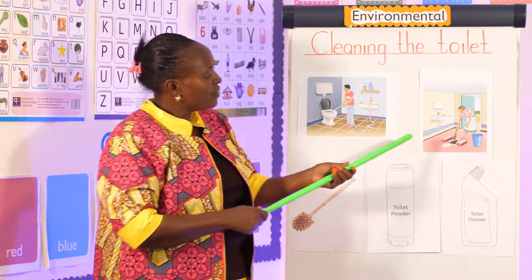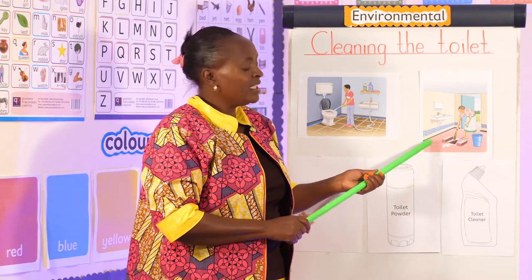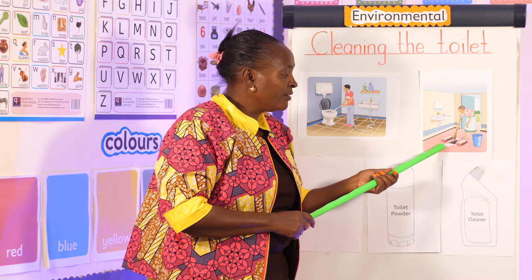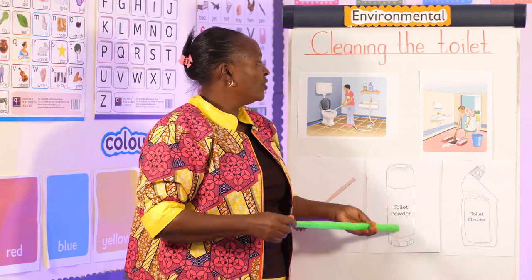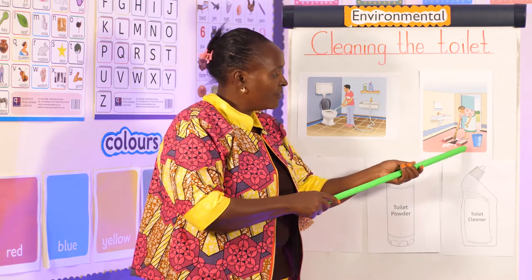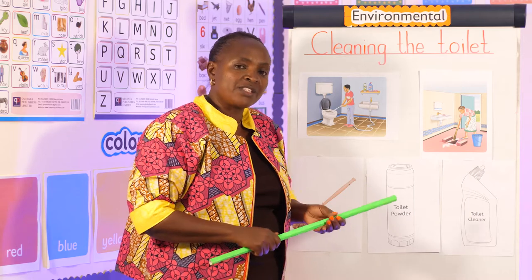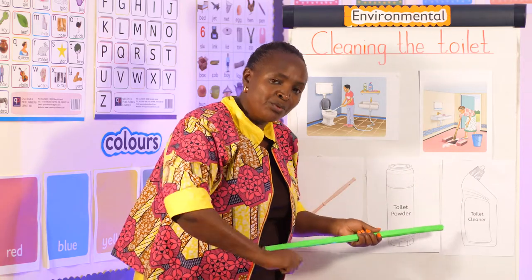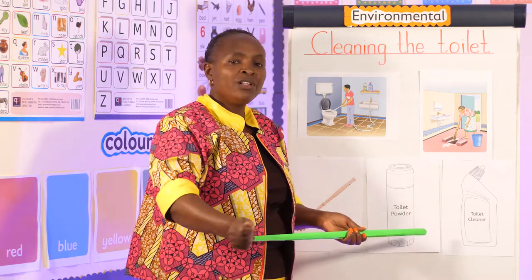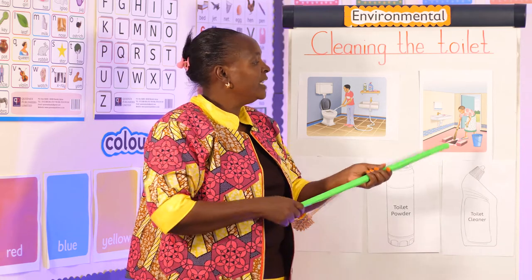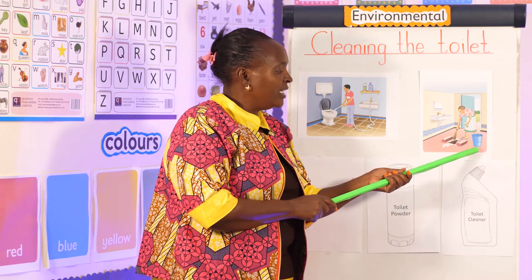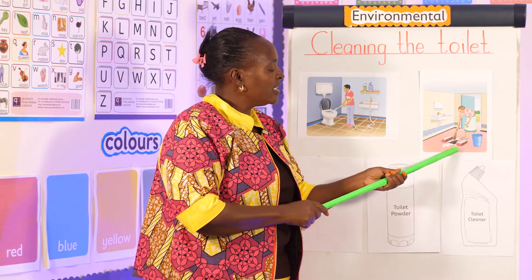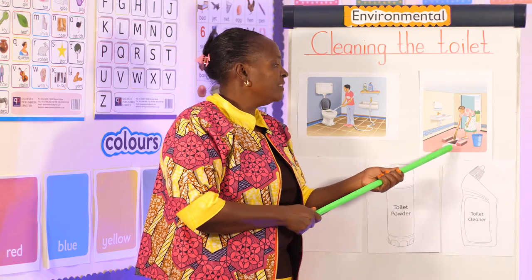We also have a lady here — this is another type of toilet. As you can see on the floor, she used a powder or she used Vim. She put it on the floor and then leaves it for some time so that the germs can die. Then she will come with a broom and sweep and scrub all the dirt from the floor, and then with a bucket of water she will pour it to flush everything inside the pit.